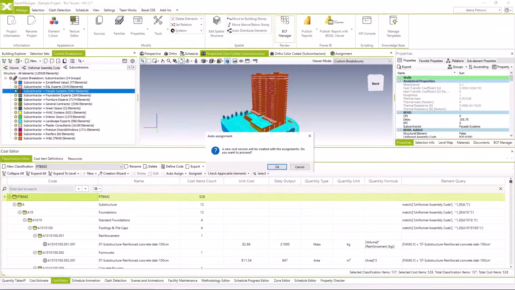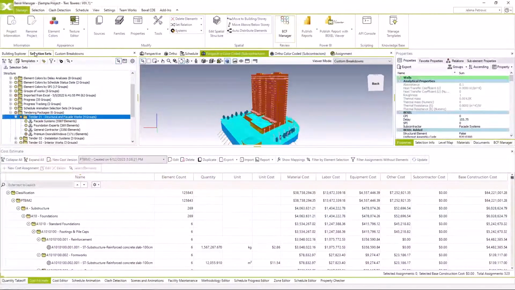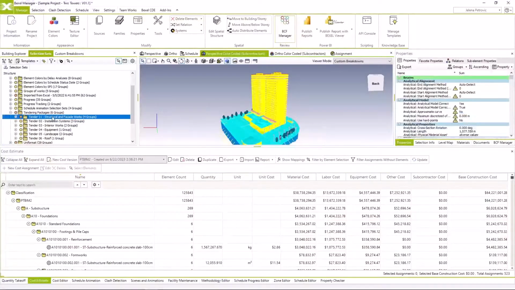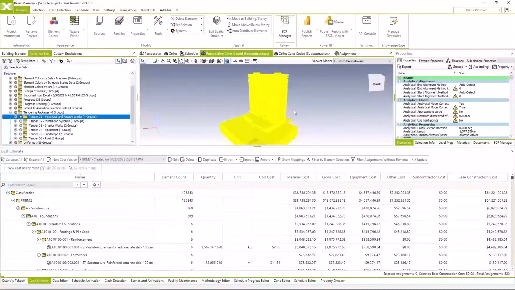Once the process of assignment is finished, we can overview the cost estimation of our project within the BEXEL Manager Cost Estimate module. We should select elements related to our today's main subject, structural and facade works. From my experience, there are always several ways to do such selection within BEXEL Manager, but I think that the existing selection sets we have within the BIM model would be a good choice. These selection set folders are organized by planned tendering packages, so I choose the group of elements related to tender number 1, structural and facade works.